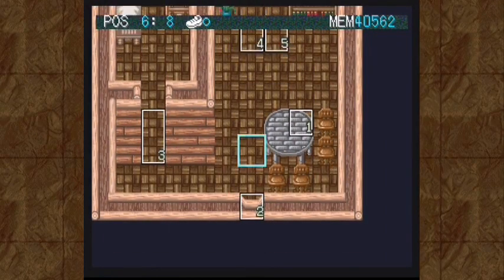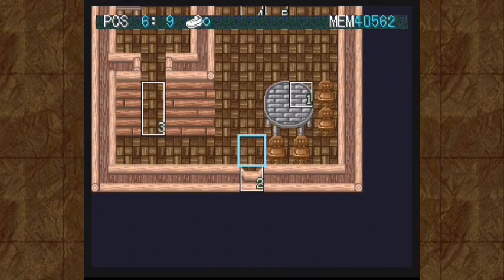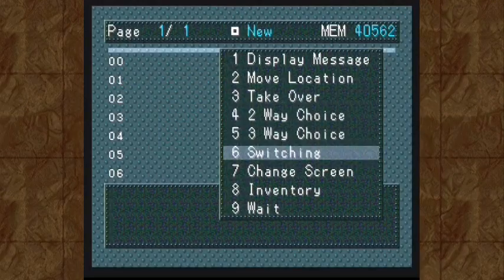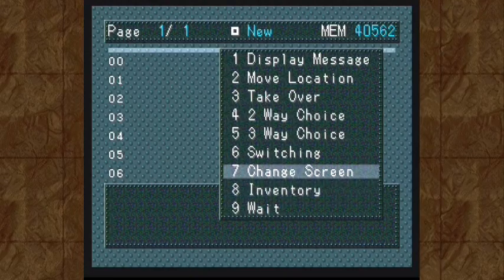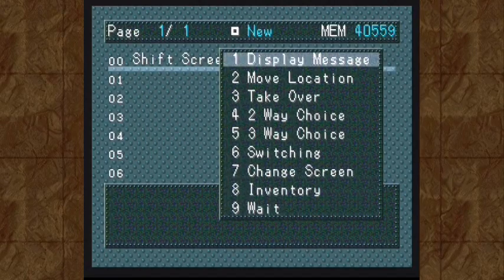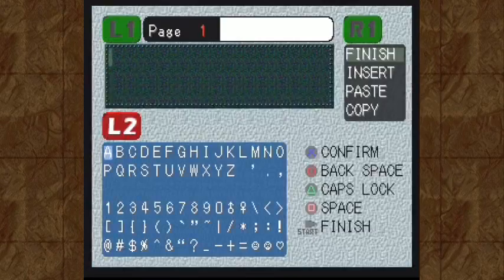So when we enter the place, let's see here. We'll have the camera move up a couple of spaces starting off. So change screen, shift it up by 3. And we'll have a message saying, yeah, let's do this.